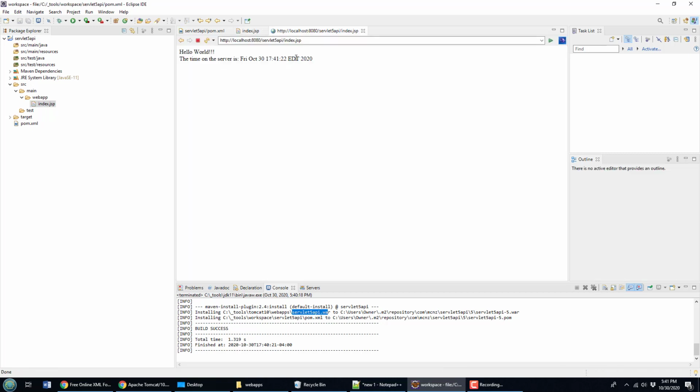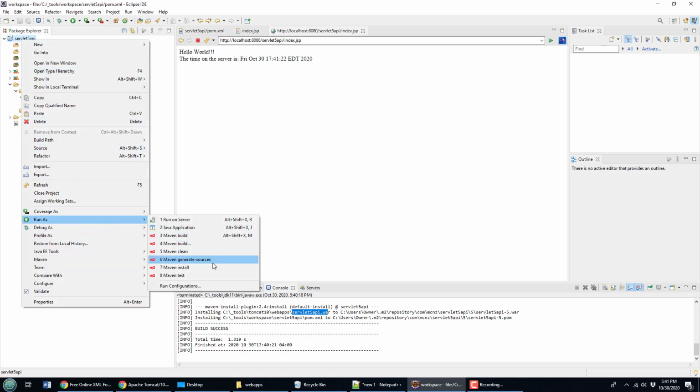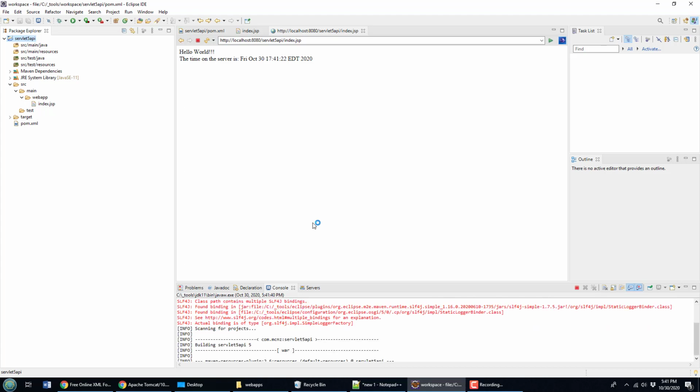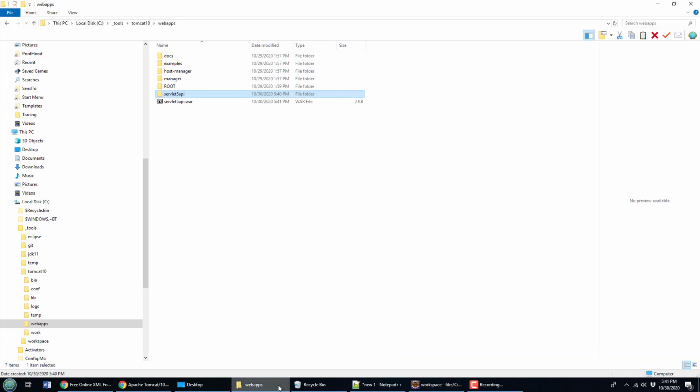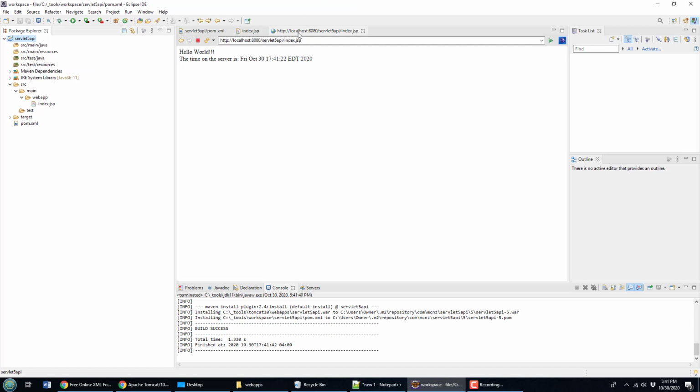Now that's not going to get updated immediately, but all I have to do is just say run as a Maven install. The Maven install runs. You notice over here, I think we get a timestamp difference of 541. So that was just created. It was redeployed. And if I go over here and do a little refresh, you notice that it's actually updated. And so there you go.